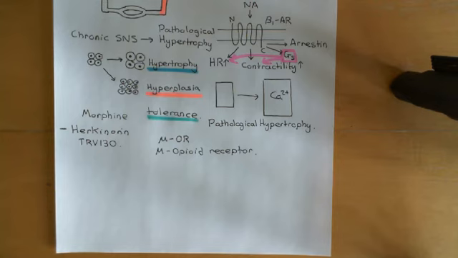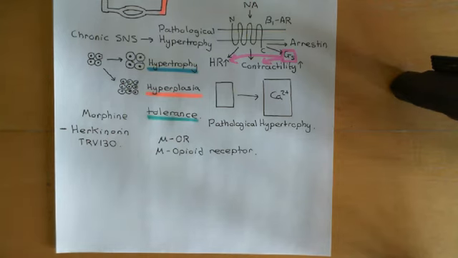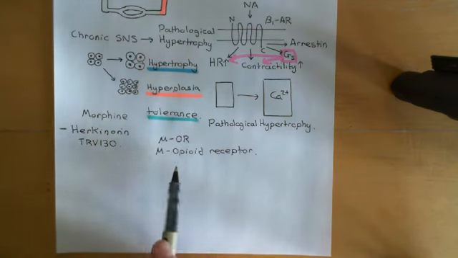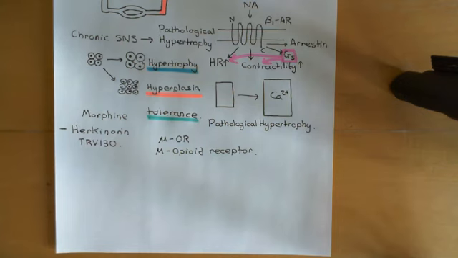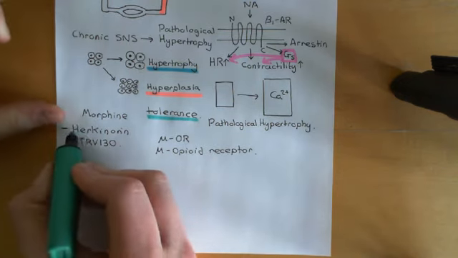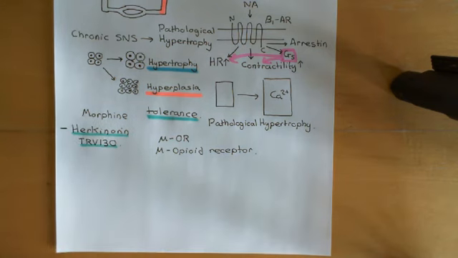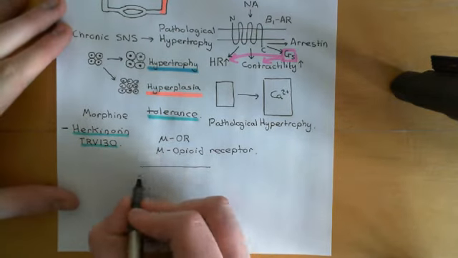And this is what then leads to the problems when you come off morphine. It leads to the physical withdrawal symptoms that you get. So we would like, ideally, a drug which activates the analgesic effects but doesn't cause the tolerance. And that is what herkinorin and TRV-130 are, by being biased agonists at the mu-opioid receptor. So let me tell you a little bit about the mu-opioid receptor.